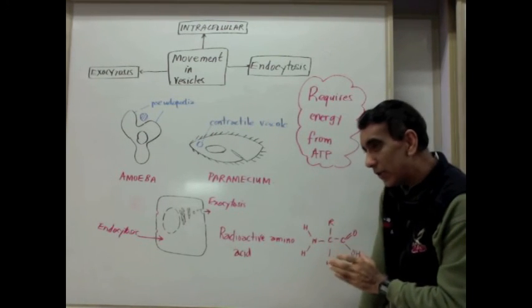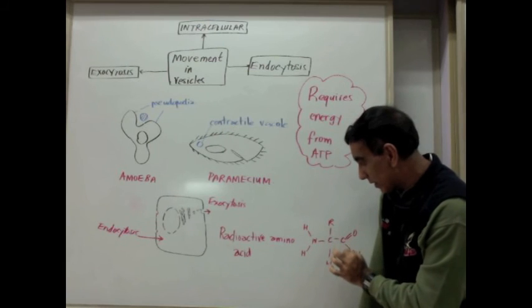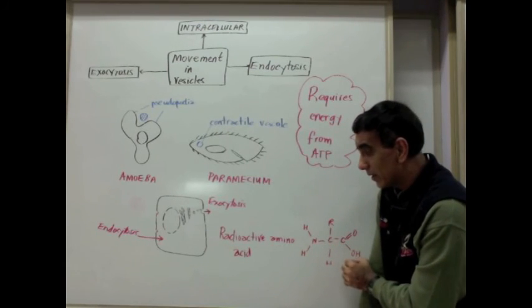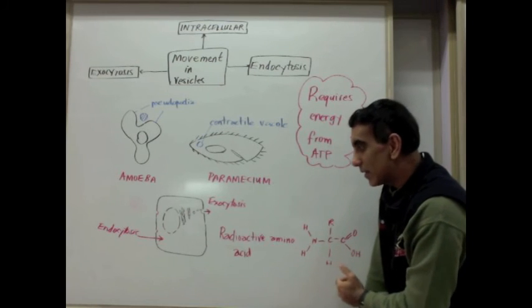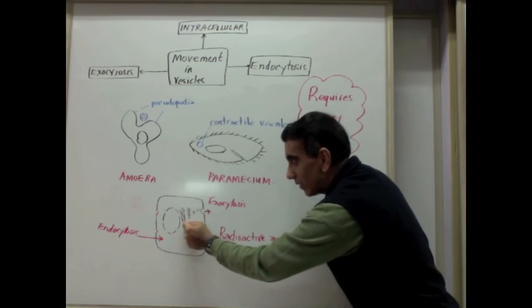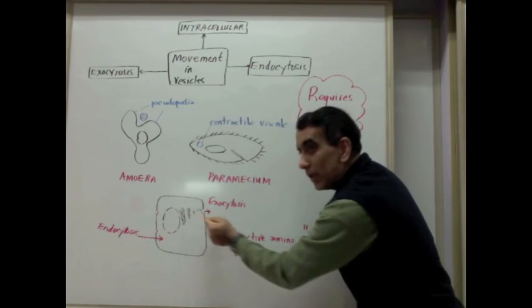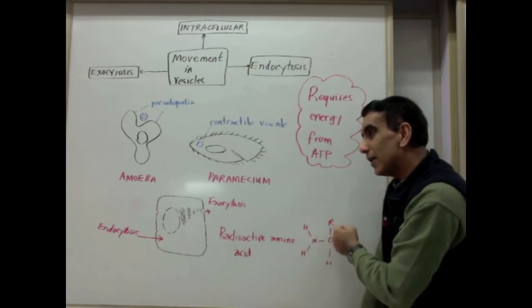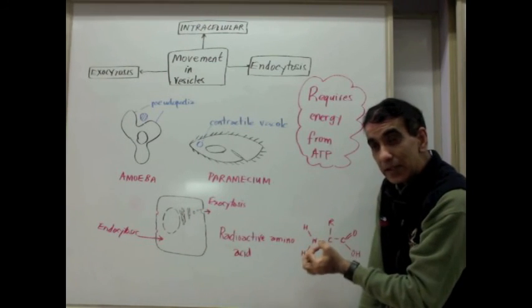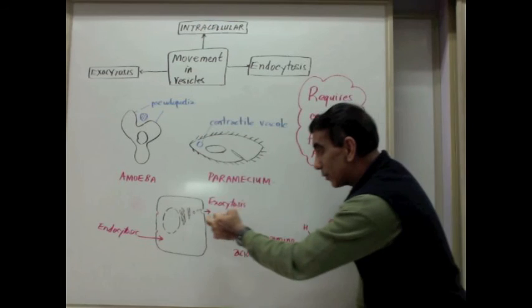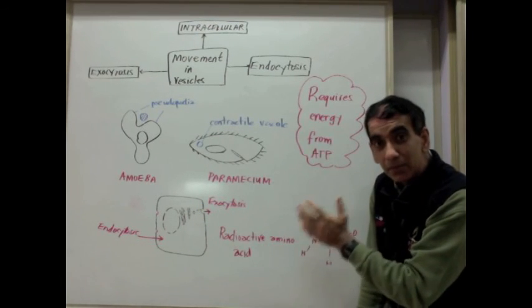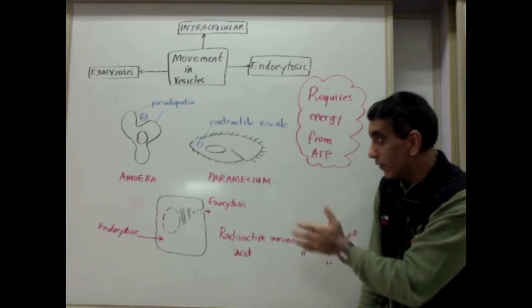A very interesting way to track exocytosis is to provide cells with radioactive amino acids. And the radioactivity of the amino acid shows up in this area, followed by movement of the radioactivity off of this area into the Golgi apparatus, and then tracing that radioactivity into vesicles as proteins made from the radioactive amino acids make their way out to the cell membrane, exit the cell, transported in the blood to other parts of the organism.